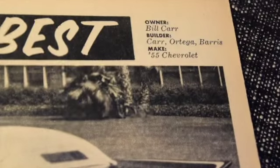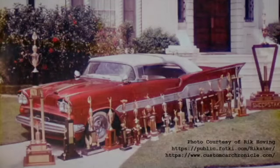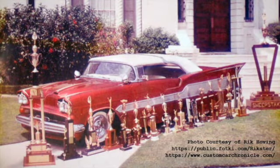In just under 2 years, Bill Carr's dream of owning the wildest custom car of all time had come to fruition. He had made it. The Aztec won the Custom Car d'Elegance Award at the Oakland Roadster Show just a few months later, in February of 1958. The a la carte also won big. It took home the 9-fitter AMBR trophy that year.